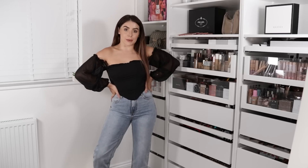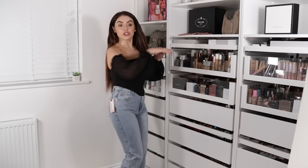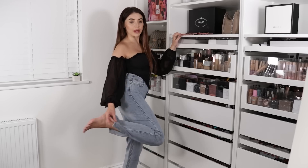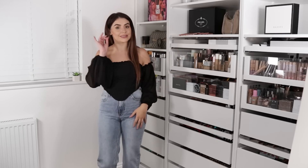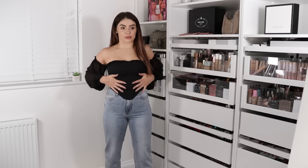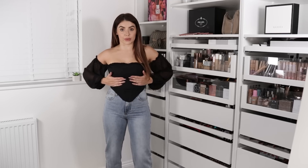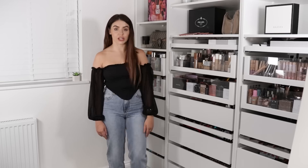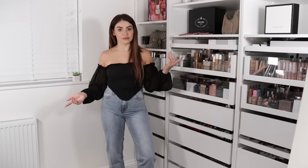Miss Pap jeans — I find it so hard to shop for jeans and these are just bam, spot on. They fit so well — not too tight on the bum, tight enough around the waist, no gaping material. They're more of a slight boyfriend fit with a little flare at the bottom, and they have these little splits at the front which I really like. This outfit is literally the epitome of jeans and a nice top. The corset is all boned as well, not just giving the effect — it actually sucks you in a little bit, which is really flattering with this jean style.